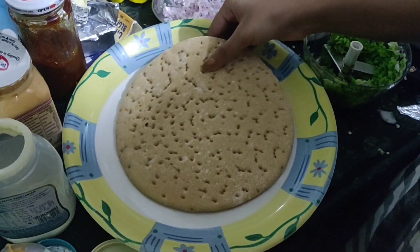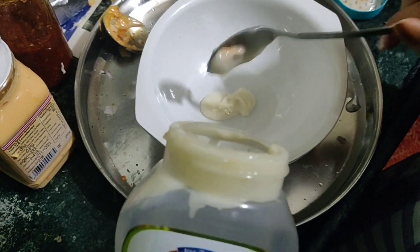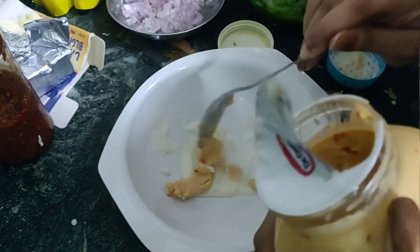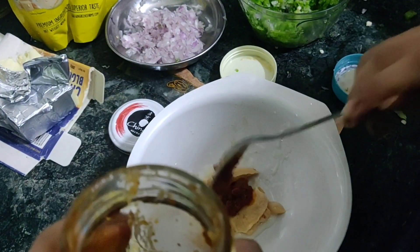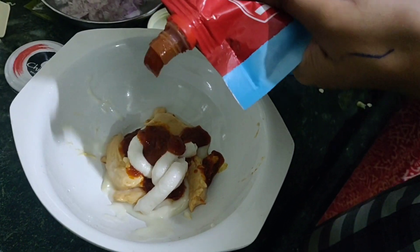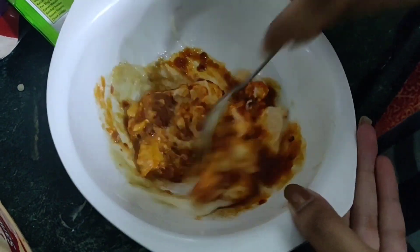I use this brown base from the bake shop. Then I'm gonna take a bowl and prepare all the toppings first. I will add some mayo - I don't like it that much, but yeah. Then sandwich spread - these are all optional, you could skip them as well. Then I will add some green chutney to spice things up a bit - it tastes a bit spicy. Then I'm gonna add some cheesy sauce - this can be an exception. Pizza pasta sauce, again an exception, but I'm gonna use it anyway. Garlic paste to enhance the taste a bit. Then mix them all very well.